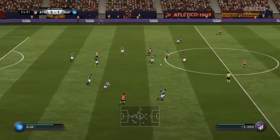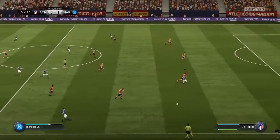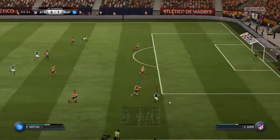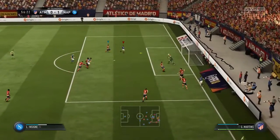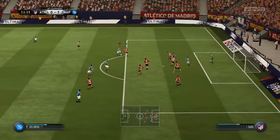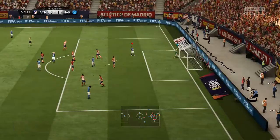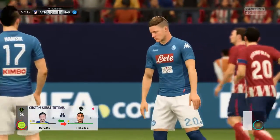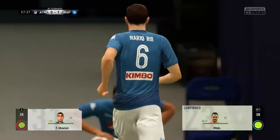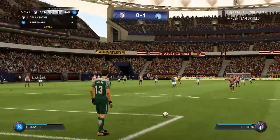Diego Costa. Trying to stretch the opposition using the wider areas here. Punched away by the keeper. The fans want him to go for goal — do you ever take any notice of it? He did. I think you've got to make up your own mind, and it was definitely on. He had the space to let fly, and he's unlucky there.